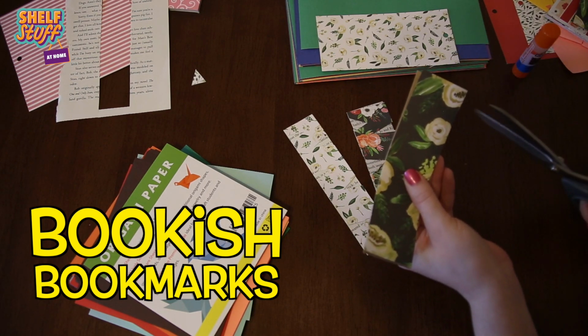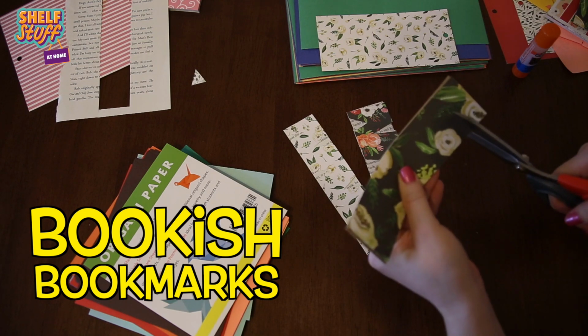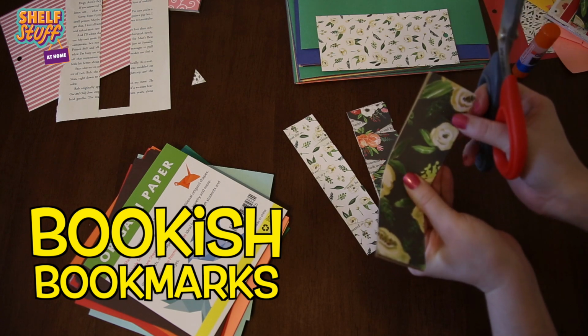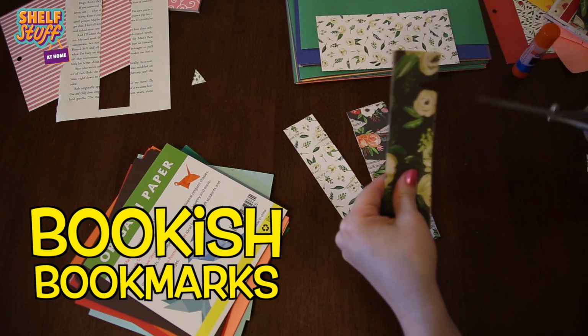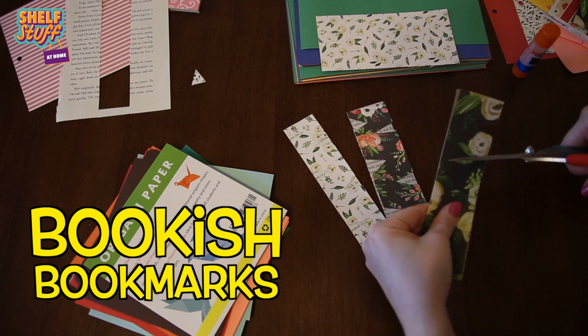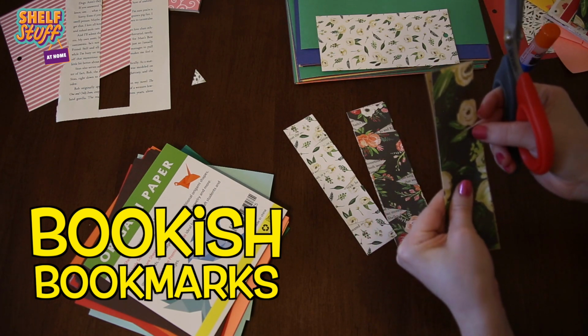And these don't have to be any sort of perfect size. Keep in mind, we know that this is a homemade bookmark, so it's okay if it's not absolutely perfect. Oh, and I like to hold both of the pages together just so that you're getting the same cutouts on both sides.